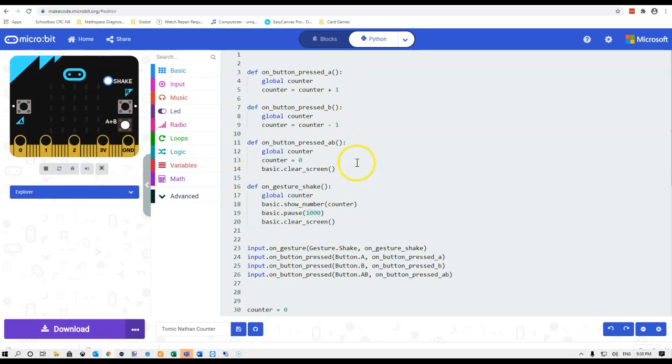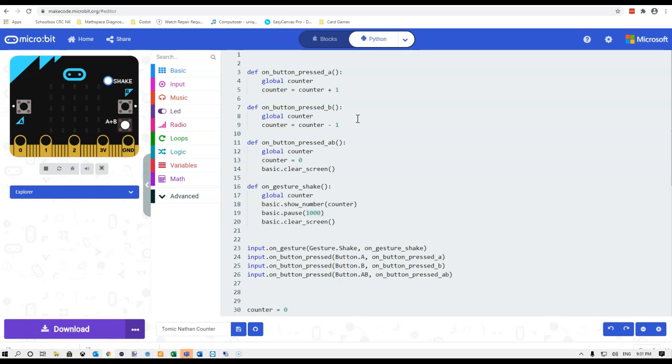So as far as I'm concerned, this is now a functional product. We have a way to increase, a way to decrease, a way to see the number when we want to. We have a way to clear the number when we want to, if we need to do it quickly. And it works really well. So we could put this battery powered, because microbits can be battery powered. We could actually take this out into the real world and use this to count people coming in and out of a space. So that is how we would do this using the Python language to program it.